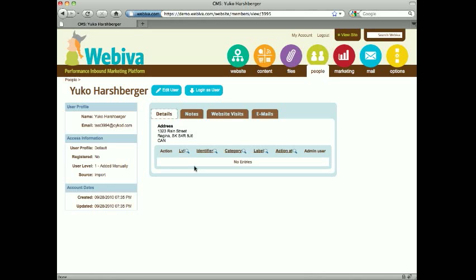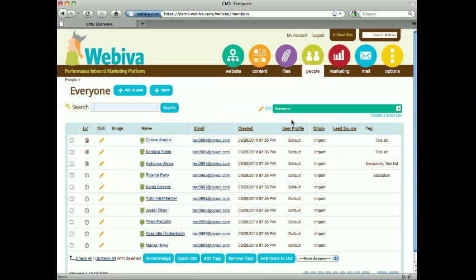Whenever a user logs into the site and takes some sort of action, it'll show up here in this Actions tab. So you'll see what actions they've taken, whether they've made a purchase, whether they filled out a lead form, whether they subscribed. Every time a user gives you their information, that sets a permanent cookie, so we're able to track them each time they visit the site from then on. You can also log in as this user if you want to see what they see, and get an idea of how your site looks from that specific user's point of view.